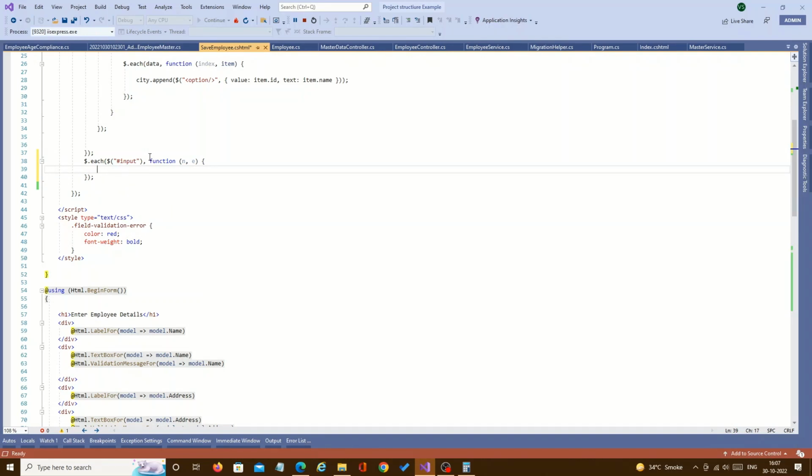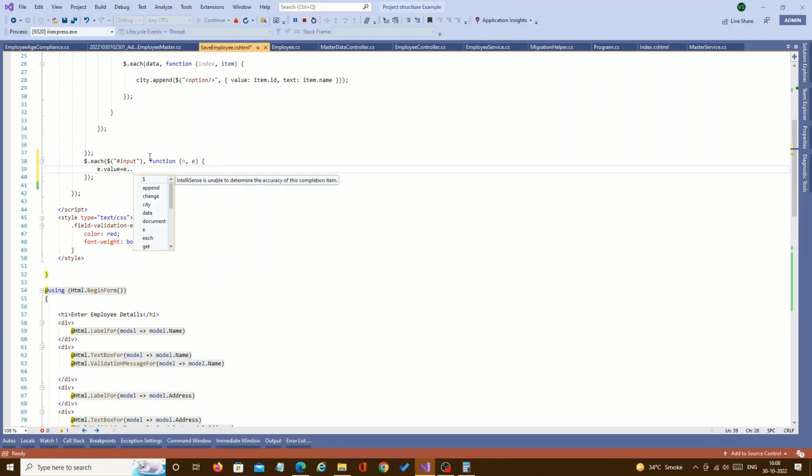So I already have an element of input, all the inputs of this form. e.value is equal to, I need to replace and assign back.